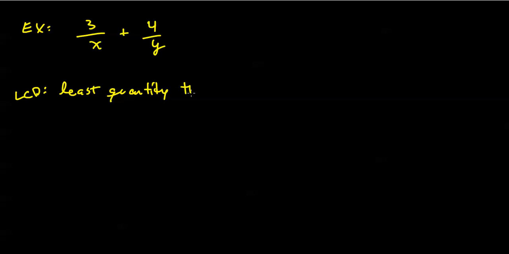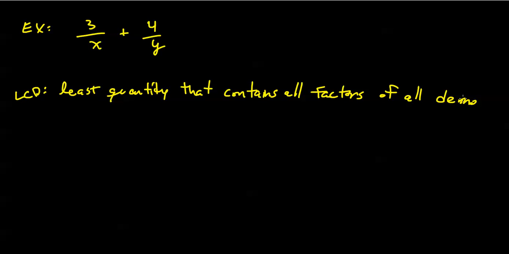let's try another one. Well, what about when the denominators are not the same? Well, let's see. 3/x plus 4/y. Well, I suppose the first step here would be to spot an LCD. Now, the book gives a formal definition of the LCD. Let me try to get a more informal definition. It's the least quantity, or the smallest quantity, that contains all factors of all denominators. I'll just abbreviate denominators as denoms, if that's alright. Alright, well, what is the LCD for this problem? For this example, the LCD would be x times y. That is the smallest quantity that will contain as factors each of the individual denominators.